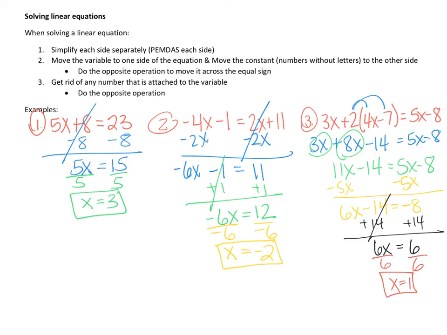So we started off with something pretty simple, reviewing that idea of when I move either a constant or a variable to the other side, I'm going to do the opposite operation. Then what if we have variables on both sides? We'll get the variables on one side, constants on another. What if I have something that's not simplified? Well, I'm going to simplify it first, then variables on one side, constants on another, and continue to solve.